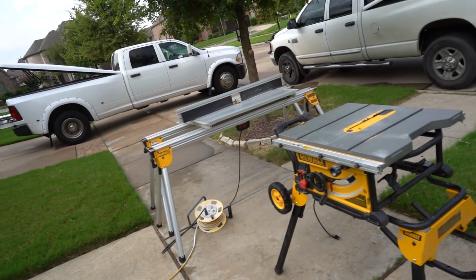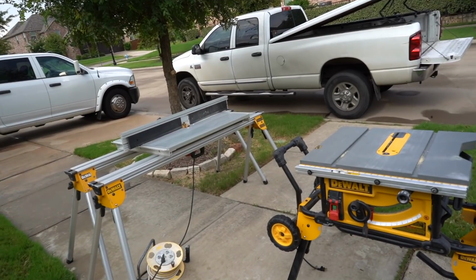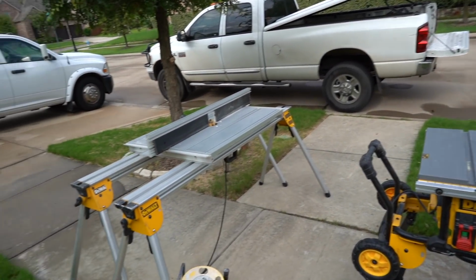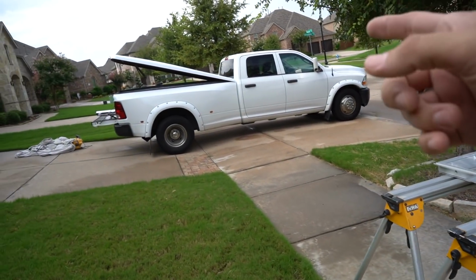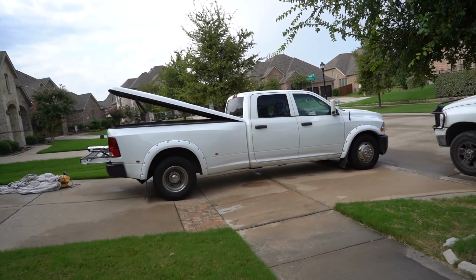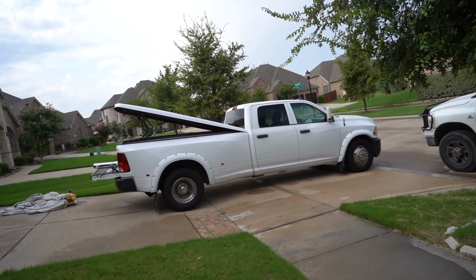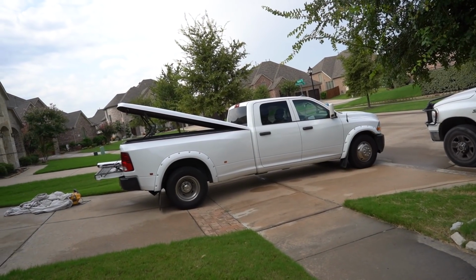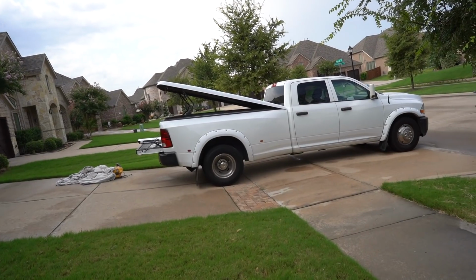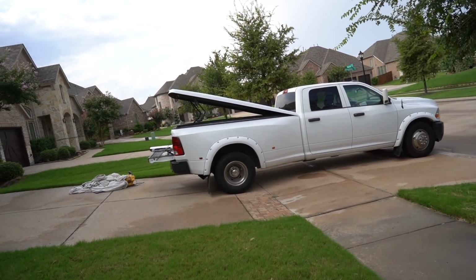I would really like to get a trailer one day so I can just carry all this stuff with me. I love having these tools with me. I just feel more powerful. I don't know what it is, but that can obviously pull a trailer, no problem. And I've looked at some prices. You get like a 16-foot trailer or 12-foot trailer, really nicely built for like $5,000 to $10,000, which I think is a great deal. But I can't do that because I have an HOA and they say no trailers. So I gotta move eventually.